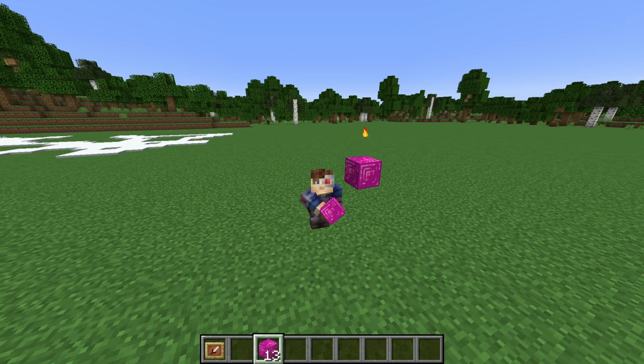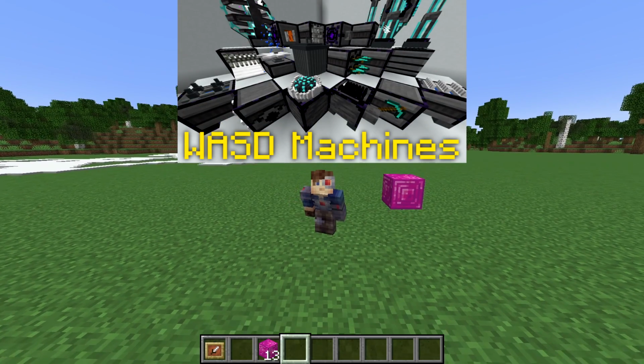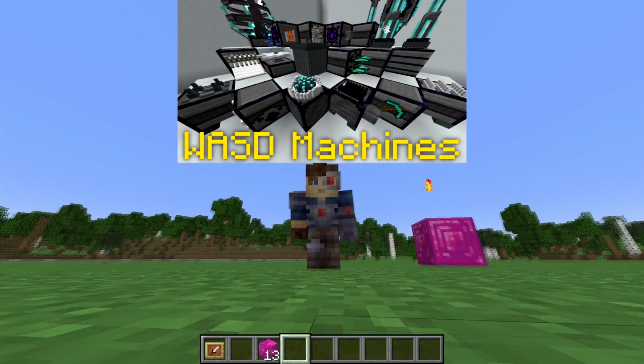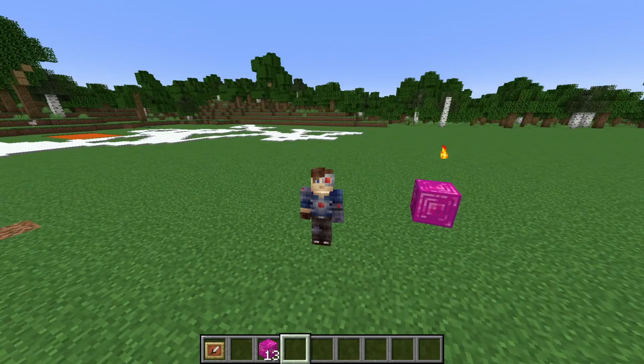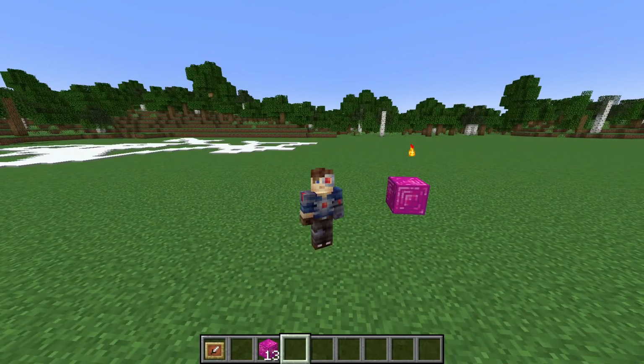So obviously particles displayed above the block is pretty boring, but there's all sorts of stuff that you can do. And if you've ever seen my machines data pack, you would know that there are very few limits for what you can have these custom blocks do. Yeah, definitely mess around with that and come up with some cool stuff.